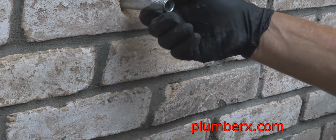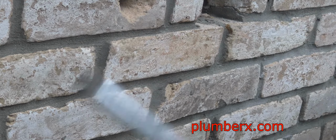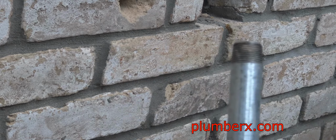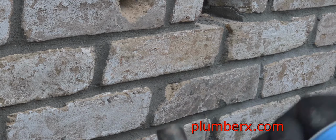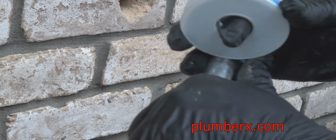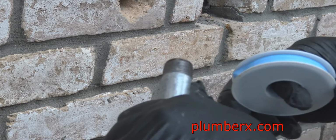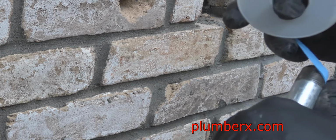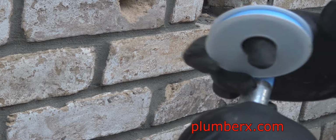And again, this is another one of the old ones that was on here. So we're just going to put that back on here for now, because when we come back, we're going to install new ones, and also we're going to install the siphoning devices on the ends of the valve spouts.